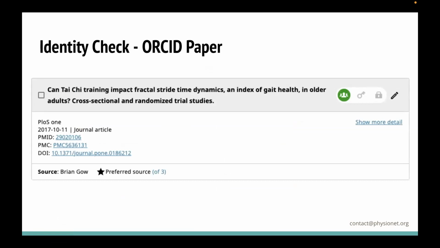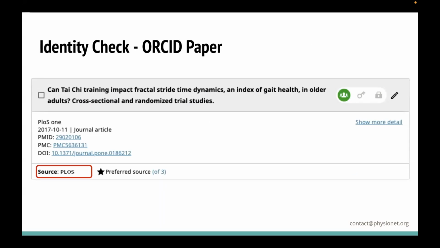And typically we'll see something where the source is generally the applicant themselves. And that's totally fine. We still appreciate this kind of overview of their work, regardless of how that got populated in the ORCID. But if the source is actually the publisher, then we really gain a lot of confidence that this is the person who did this research, and that they're probably doing an extension of that research with our data. So that's a really nice feature when it does happen. And so that's pretty much how we're using ORCID now.